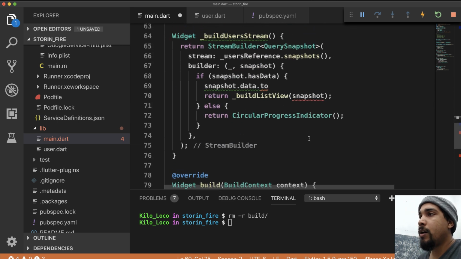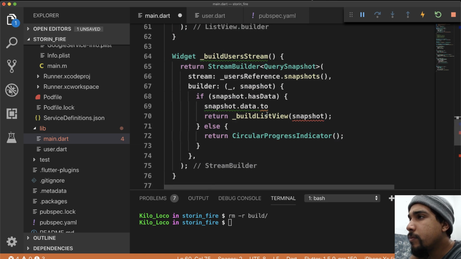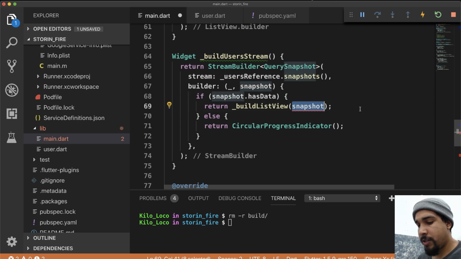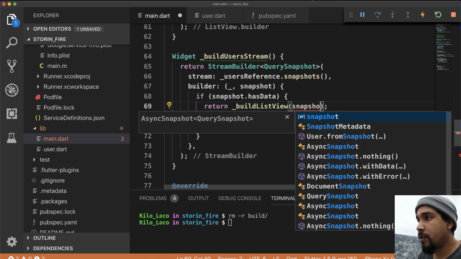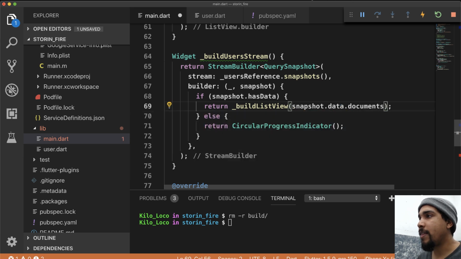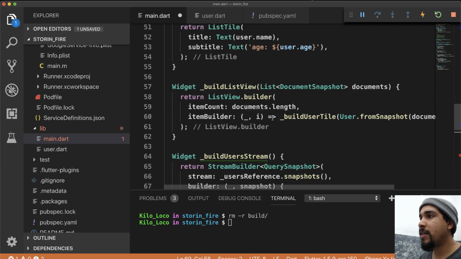And then let's see. And we want to pass in the snapshot dot data dot documents like that. So now that we're passing that in, that should work.